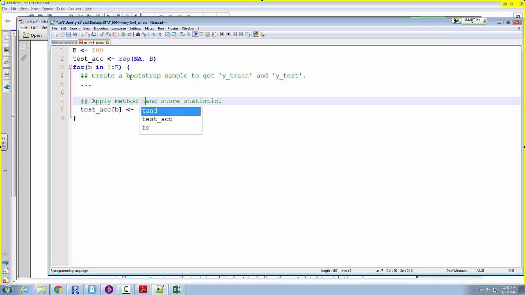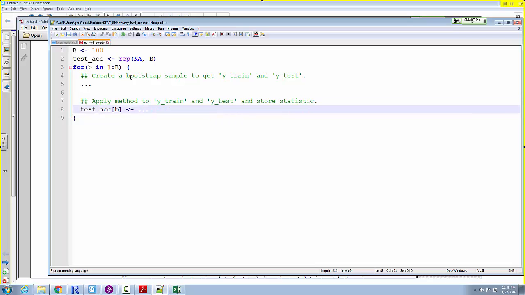Apply method to the two objects that you just created. After you do that, that's almost a generic representation of the bootstrap. As in, you could do this with regression, you could do this with t-tests if you didn't trust that you had a normal distribution. You wanted to get a better standard error, a non-parametric standard error.